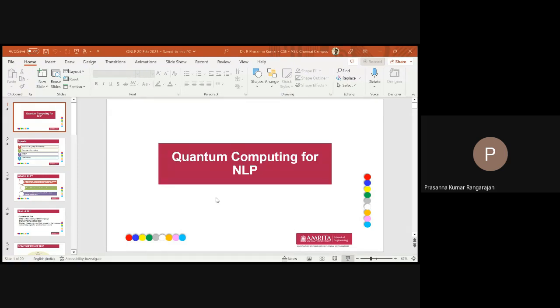Coming to the subset of AI, which we can call NLP, it deals with the interaction between human language and computers. So we can call NLP a branch of AI that deals with the interaction between humans and computers. It is a field that has been growing rapidly over the past decade, and it has become an essential part of our daily lives. From virtual assistants like bots on our phones to the recommender systems we use to make purchase decisions, NLP is key. NLP is actually an interdisciplinary field that draws on techniques from computer science, linguistics, mathematics, and psychology.